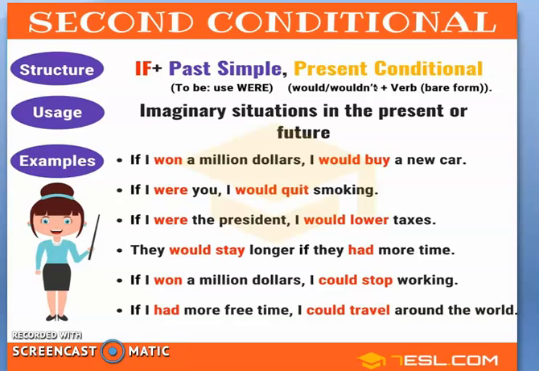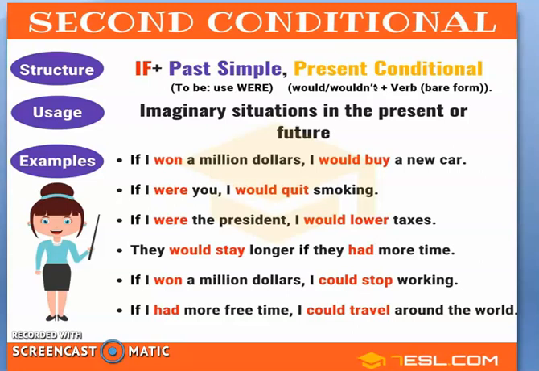Look at the examples that I have given you here. Now, with all these examples, you can identify very clearly the difference between the first conditional and the second conditional. In the second conditional, you are making use of the past simple tense in the if clause, and you are making use of would and a verb form in the main clause. That is the difference you identify between the first conditional and the second conditional.